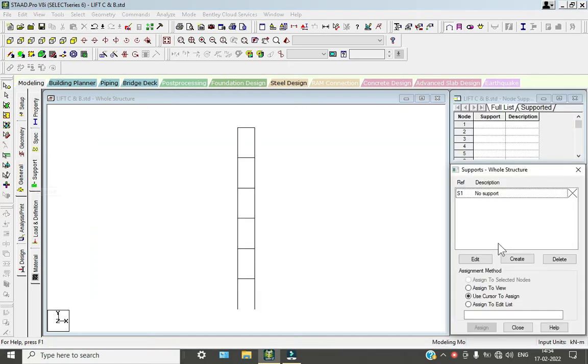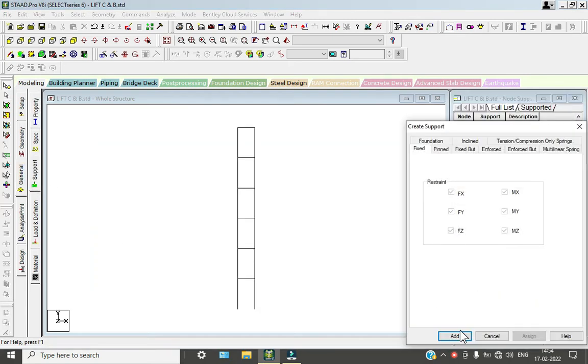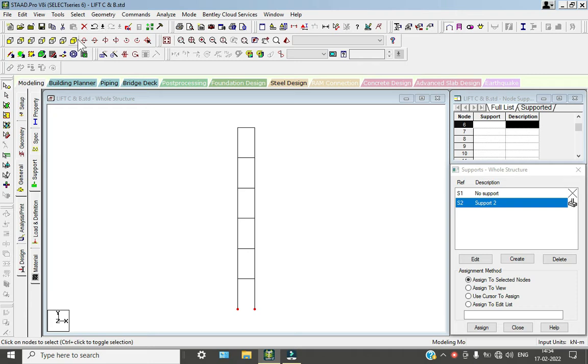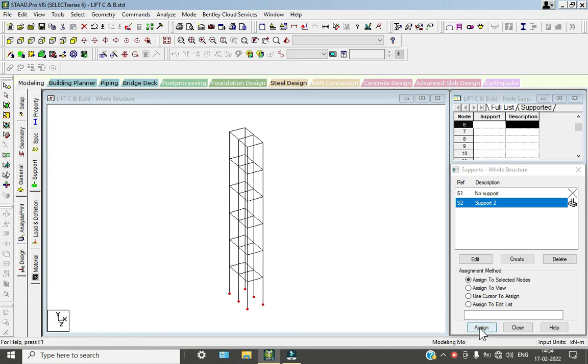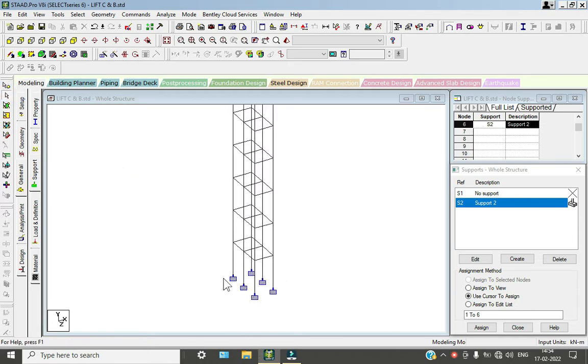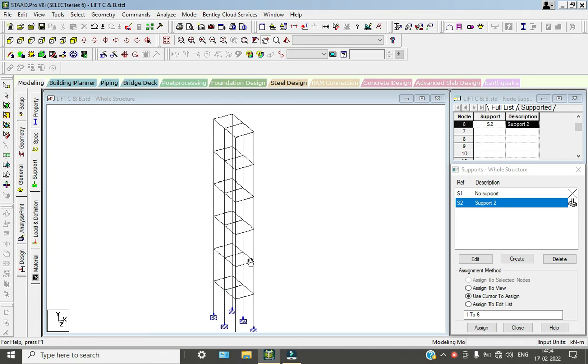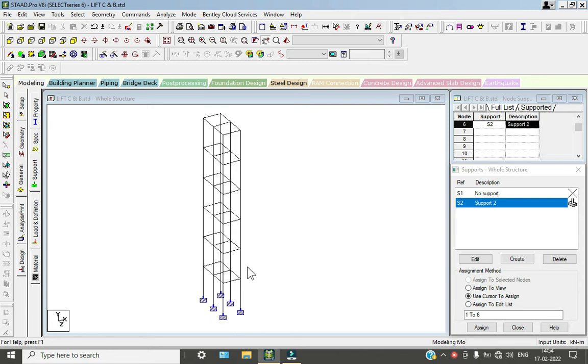General, go to support, go to create, add the fixed ones, click on add and select this one, go to 3D, assign to selected nodes and yes. So we have assigned our supports. Now we don't need any plates because here it is not floors, right? This is a lift, so it is an open one, right?